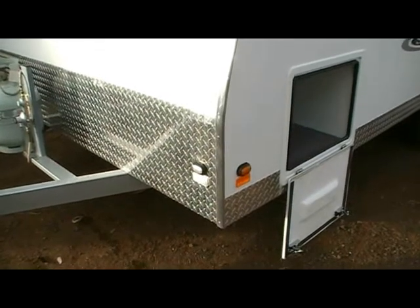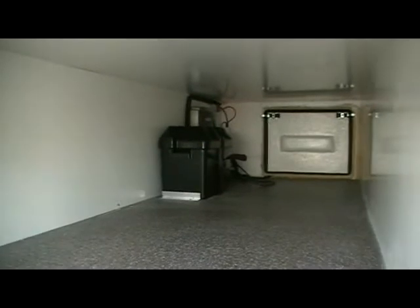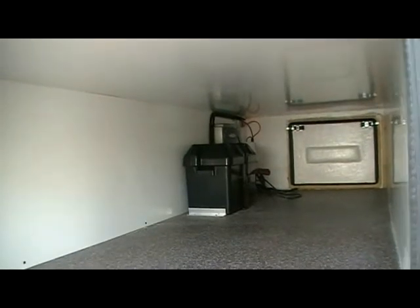Now because there's no front boot, there is the tunnel boot. Now this thing is huge. As you can see, there's those batteries right on the far side. It goes all the way through. This is really a big space. The battery comes standard, as does the C-Tech battery charger there.